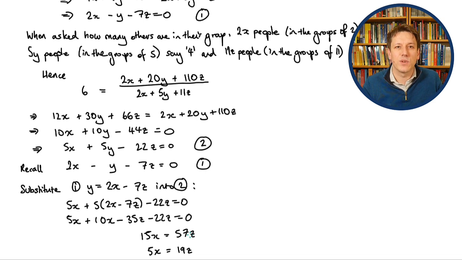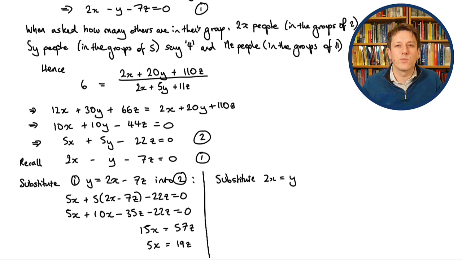So we've got now an equation that tells us a relationship just between x and z. So we'll keep these side by side here, and we'll substitute now that same equation 1, but with x made the subject. In fact, I'm not going to make x quite the subject, I'm going to make 2x the subject, so 2x equals y plus 7z, and we'll substitute it not into that simplified equation, but to the one before it, 10x plus 10y minus 44z, because 10x is then a nice multiple of 2x in a way that 5x isn't, just avoids having to have some fractions along the way, but you could substitute it in however you want to, it doesn't really matter, as long as you get the algebra right.